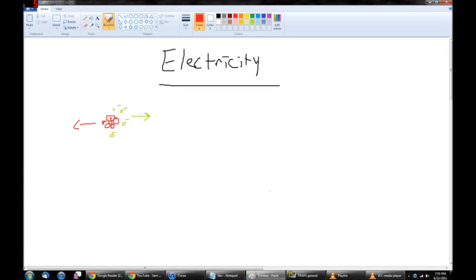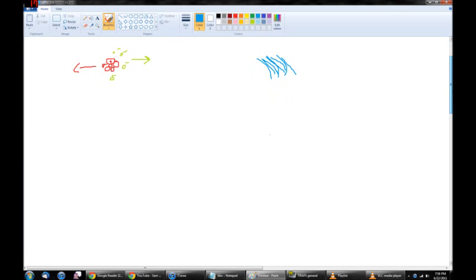which is what we're going to talk about here. And so, in order to help you understand electricity, I'm going to use something very similar to it, which is water. And this is how I'm going to draw water, with a blue pen. So let's take a look at how electricity and water are almost exactly the same thing, only by our analogy.